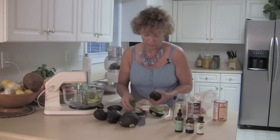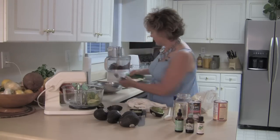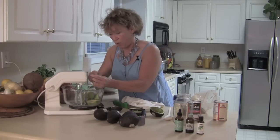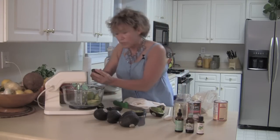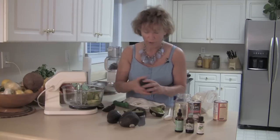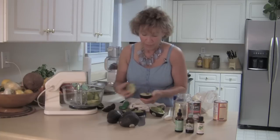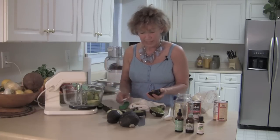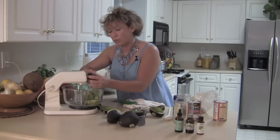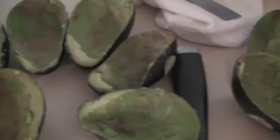Let me put a couple more avocados in, then I'm going to put my cacao powder. Cacao is an antioxidant, it is a superfood, it is delicious, and I always use raw cacao. I choose raw cacao because there is no reason to ever have heat applied to our foods. Even if a chocolate bar says it's 99% cacao, to make it a bar it had to be heated. You can get your own cacao beans and grind them, or you can get nibs and grind them. Definitely go the extra mile and get the raw cacao.